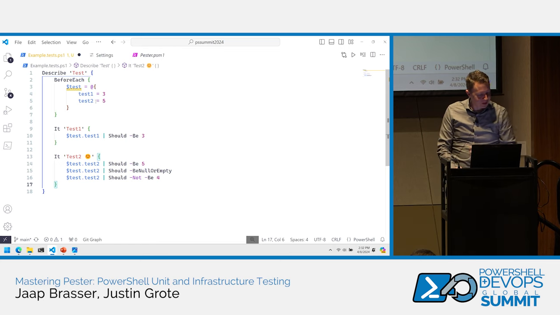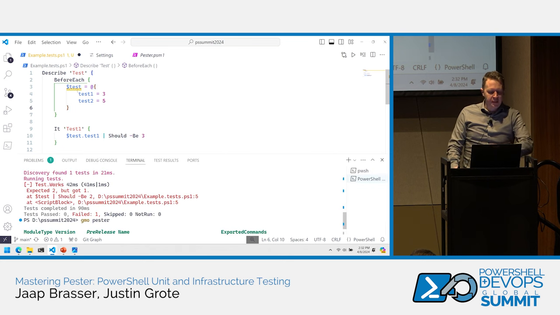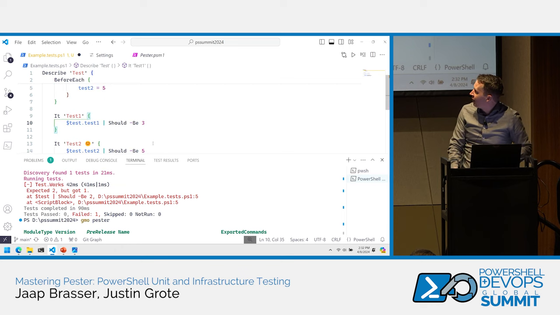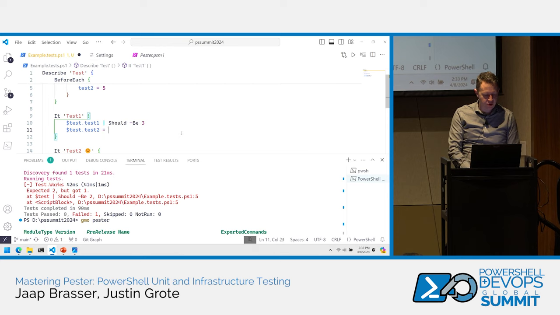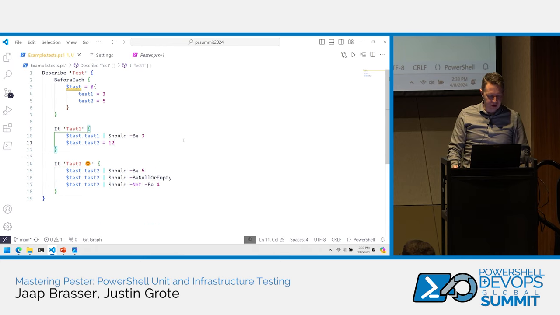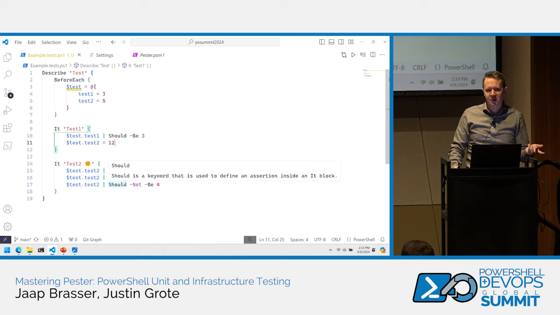So now that we've gone into the mines of Moria, we came back to our normal basic beginner test here. What I have here is a before each, so each time this will run and it'll reinitialize it. One way I'm going to prove that is I'm going to go in this test and say test 2 equals 12. Because this part reruns each time, this will get overwritten by the time we get to this point. If I make this before all, then this would break that test, because before all only happens once for everything in the block. Does that make sense?